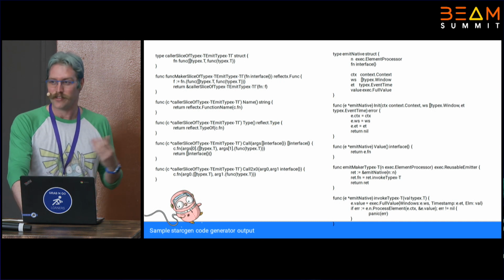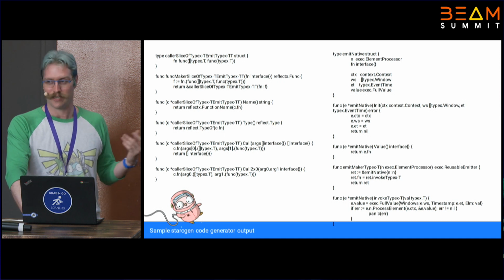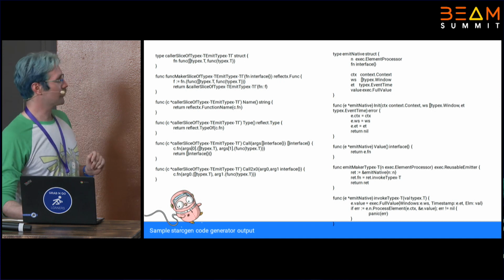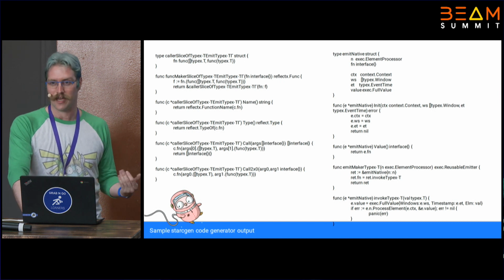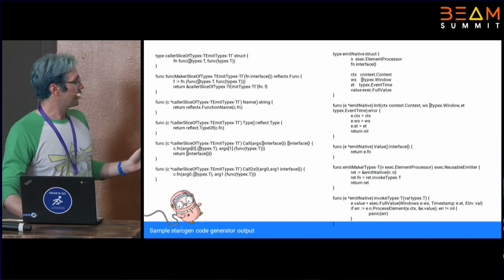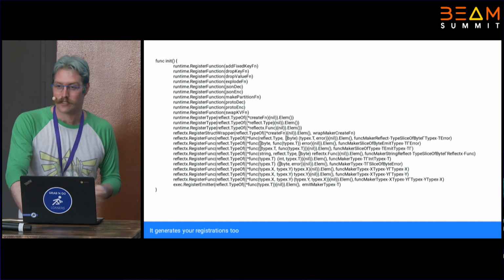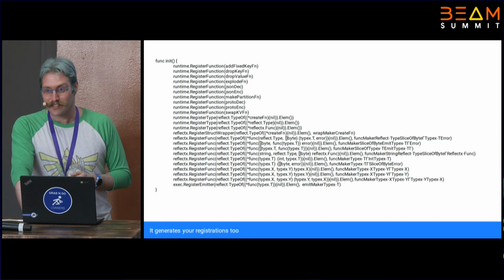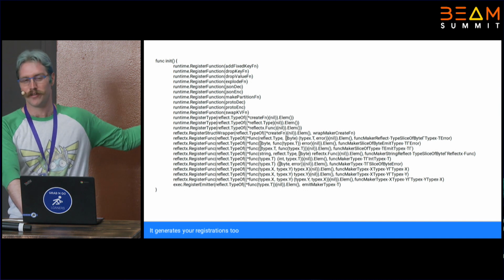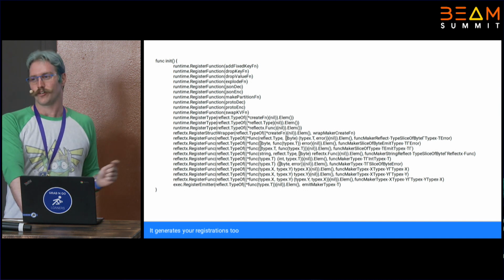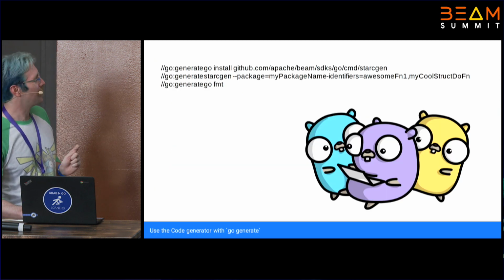But instead of synthetically creating all the emitter functions and iterators and callers using reflection, instead we just code generate them ahead of time, and they kind of look like this. As a benefit of doing all the static analysis, and since we already have everything, we can also do all the registrations for you. So generate your code instead, and you'd stop worrying about it.